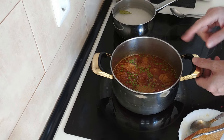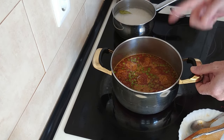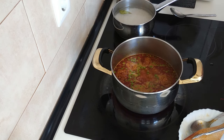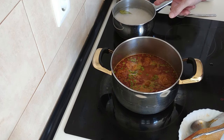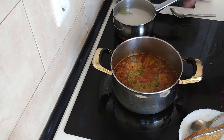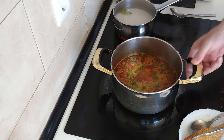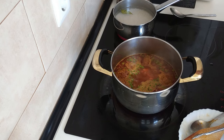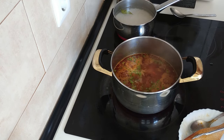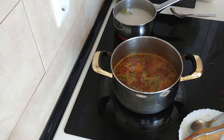I'll turn it down to medium-high, number seven, and leave it there to boil on medium-high for 20 minutes. While that's boiling, I'll turn the rice on as well — that'll be there for 20 minutes roughly: five minutes to heat up the water and then 15 minutes to cook. Hopefully it should all be ready at the same time. I've got the rice on full whack until it bubbles, then I'll turn it back down to seven. Oh wait — I better do a salt check. Perfect, it doesn't need any salt. I'll see you in 20 minutes.